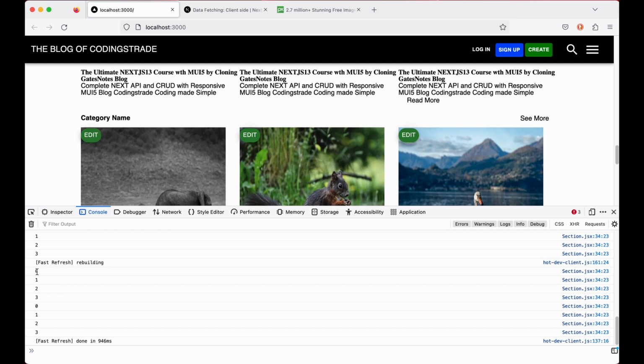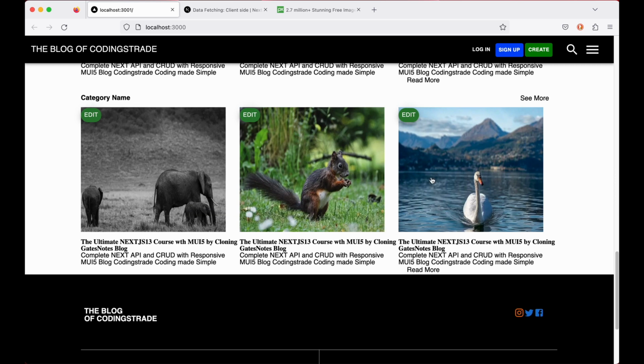Now as you see, we are starting from 0, 1, 2, 3, and then if we had one more category, we would get again 0, which means it would be black, and then again it will start 1, 2, 3, which will be just white, and then again if you had one more category, so this way you will get the black color. Now as we are fetching our sections, let's go ahead and bring their names and also show the posts according to their category or related to their category.